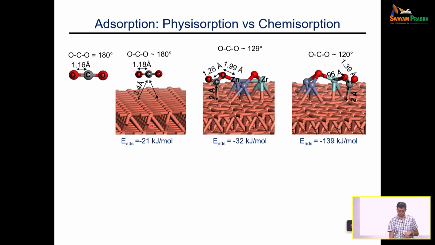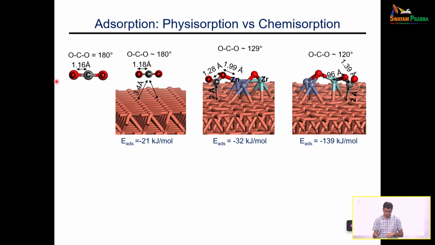Let's take a look at this. If all of us agree to these definitions, I'm showing you a lot of data here. I'll ask you to take a minute to look at it, and I'll explain what the data is. This is a CO2 molecule. In the gas phase, it's a linear molecule. This is carbon, you have two oxygens. That's a 180-degree angle, and the carbon-oxygen bond is approximately 1.16 angstrom.